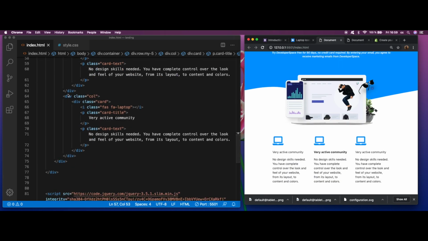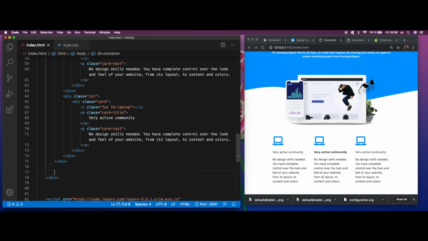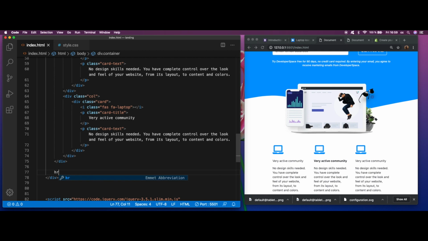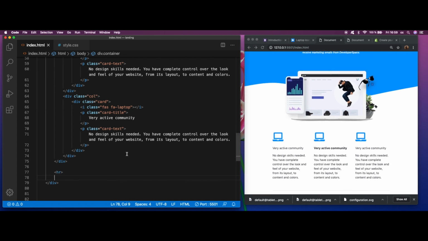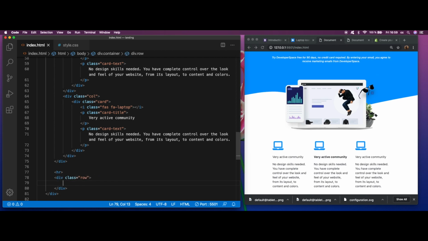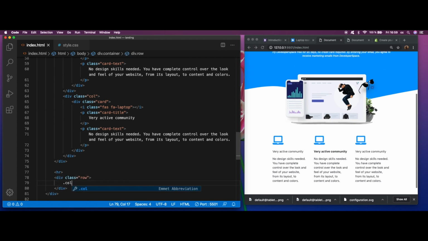So last step, finally, we can go outside of this row. We call an HR to make this, and let's create a new row. Inside of the row, we create one column with 8.